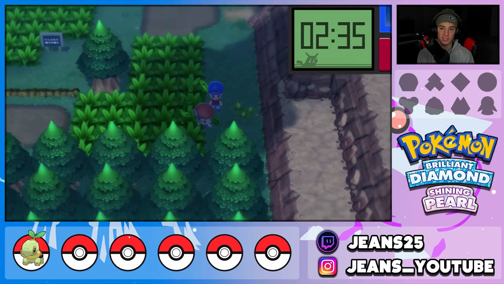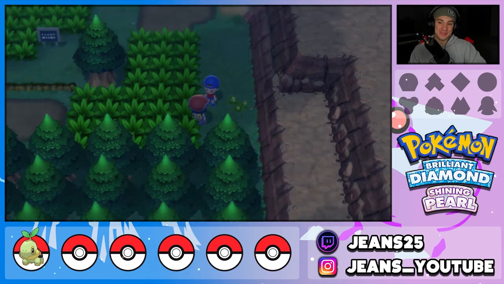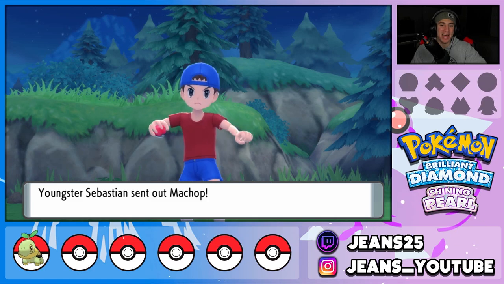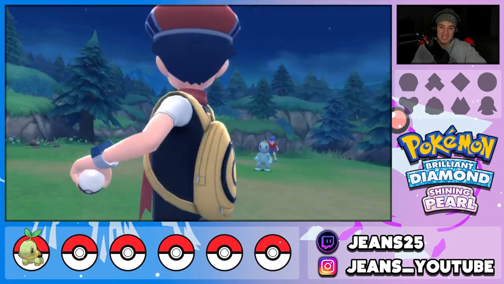But let's see. I'm going to say Youngster Billy. We're going to go for Billy. Let's see it. Hopefully he has a rock type or something. But usually there's Bidoofs and stuff. Sebastian. I would never guess that. Sebastian. Just throw out Chop. Chop is cool. He is very cool.